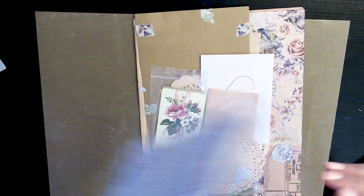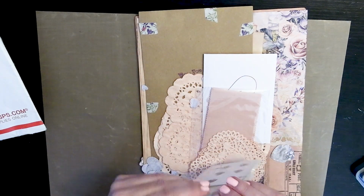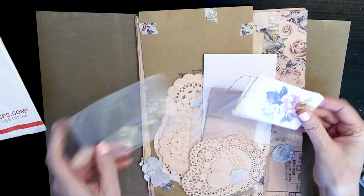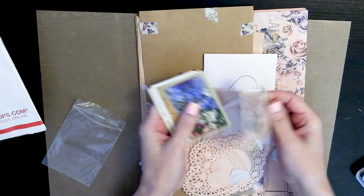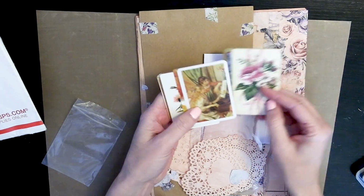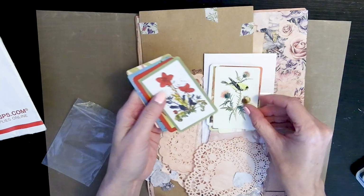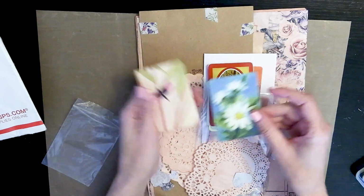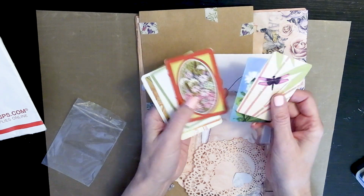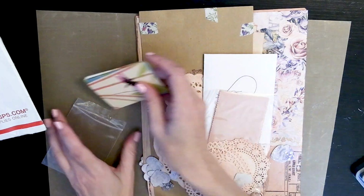This is from Cheryl. And let's see what we have in here. Just a little share. I thought I'd share with all of you. And I did ask her if I could share it, and she said I could. Look at this card. Oh my gosh. I love the print. Look at all the florals. Aren't those neat? So I will be able to use some of these vintage cards. Oh, I love them. Thank you so much, Cheryl.